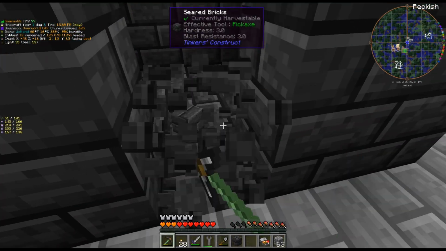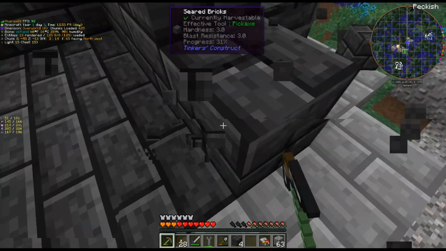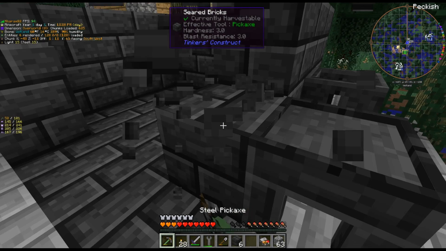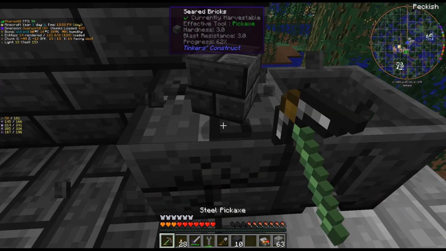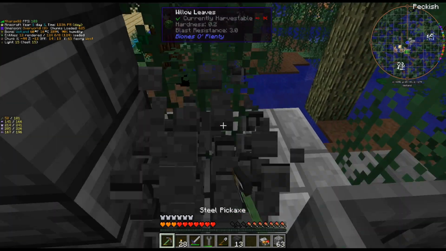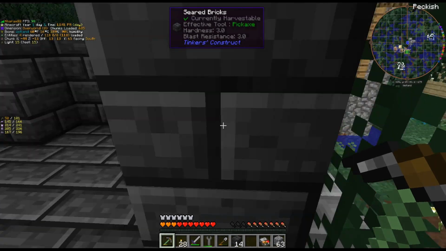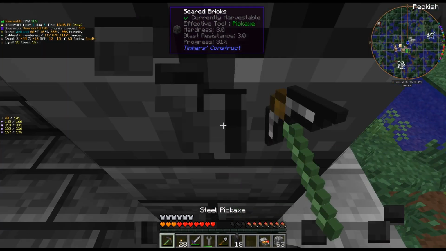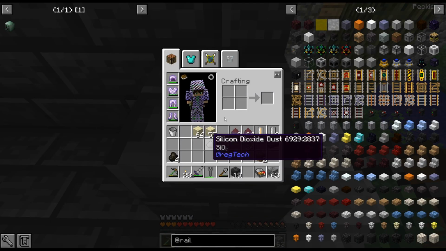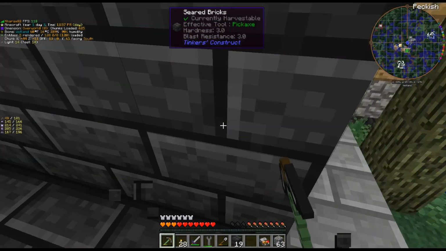But yeah, so I am going to break all this, and instead of doing that recipe, I am going to actually expand my smeltery in the base. And as we remember, these are really annoying to craft up. And I'll smelt the glass, because you can get this from glass dust.